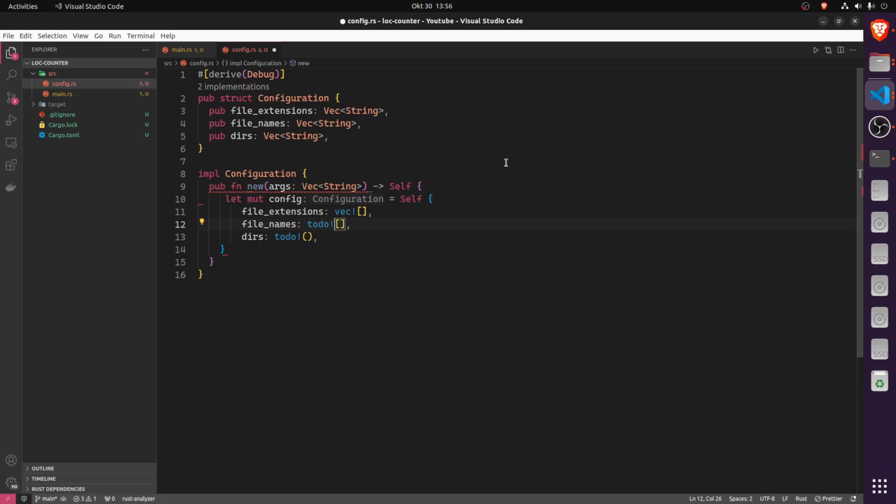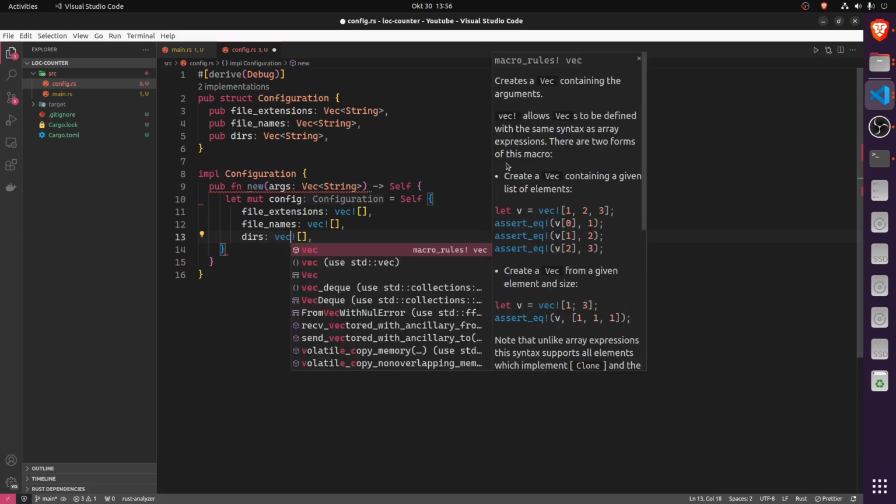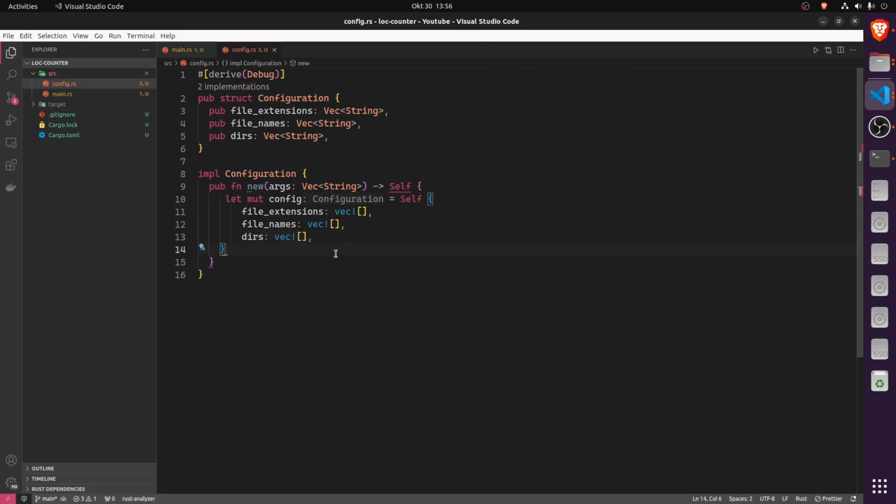All of these are empty vectors, and because we defined our configuration on top, the Rust compiler already knows that these are going to be vectors of strings. And in the end, we need to return our config so that everything works out well. I made this mutable because, of course, within this new function we will have to add into these vectors, so we'll need a mutable version of our configuration here.